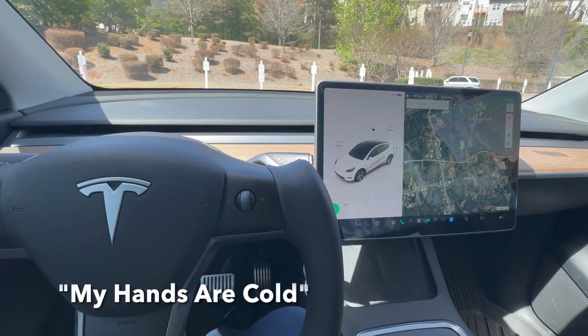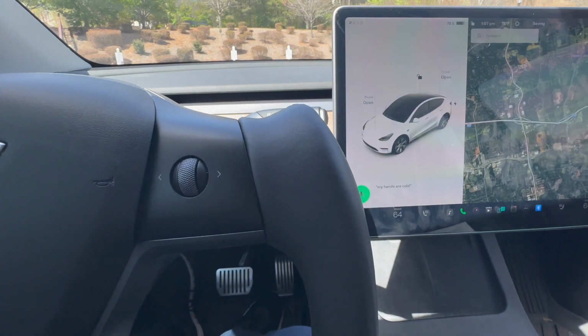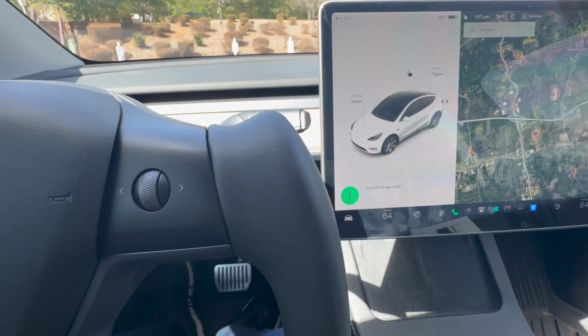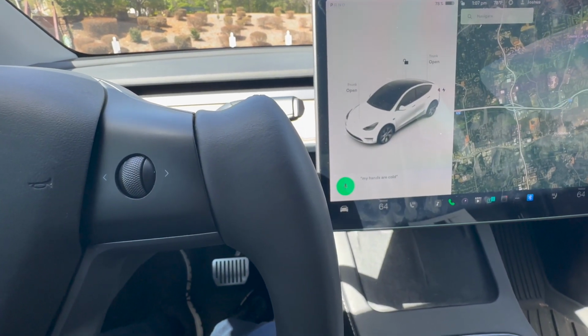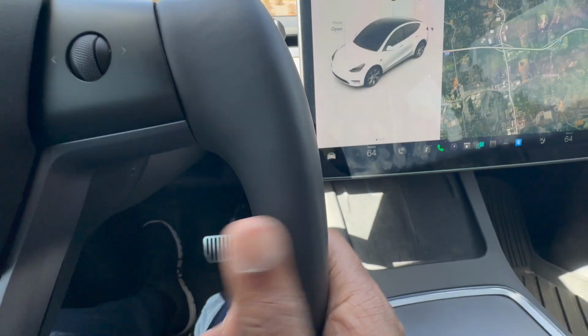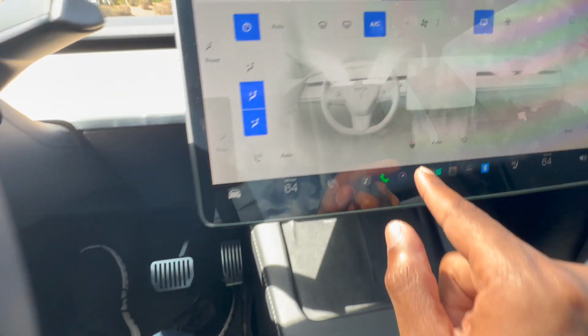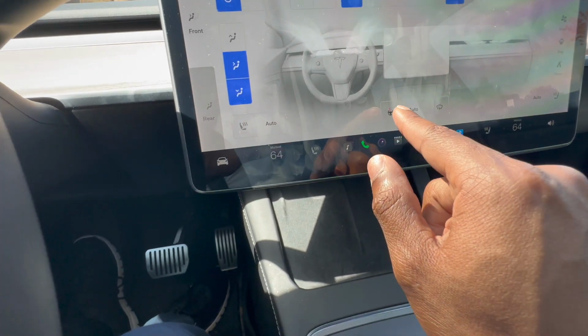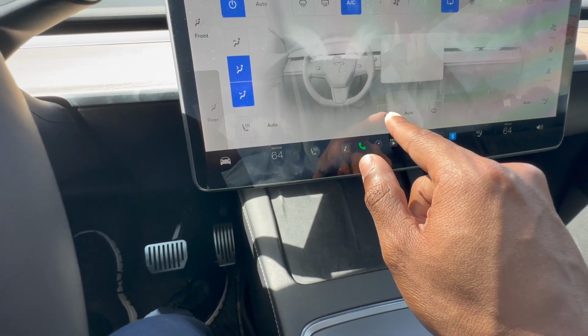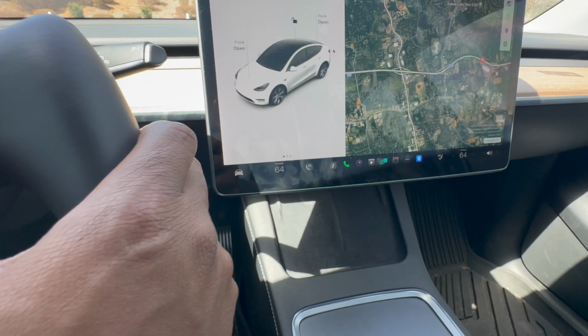My hands are cold. By saying that your hands are cold, it should have enabled, yes, right there, it's enabling the heater on the steering wheel. So that did take effect.